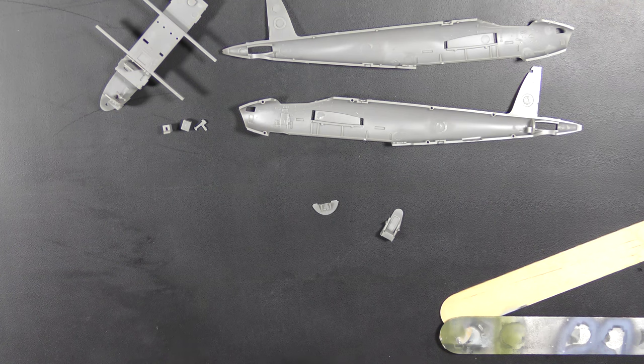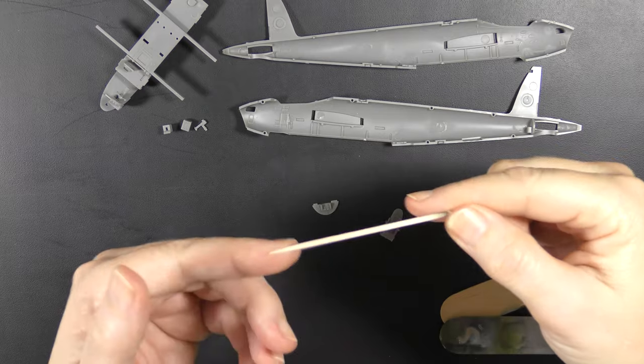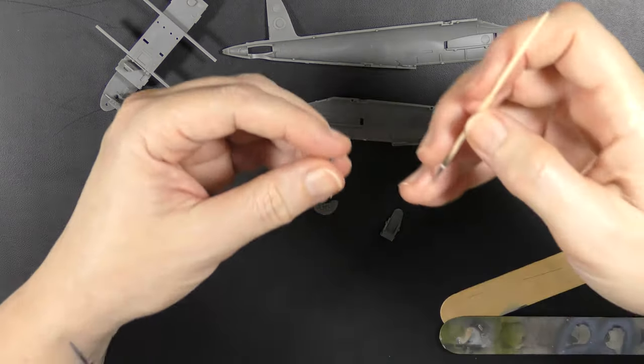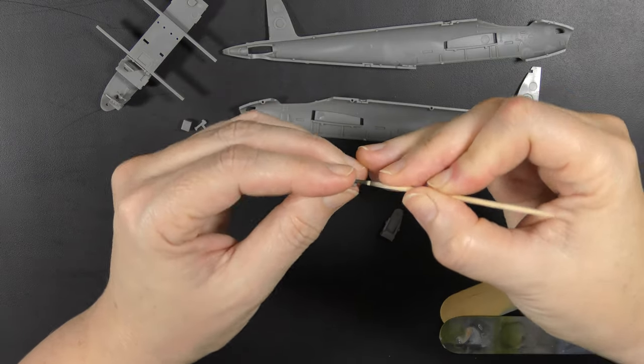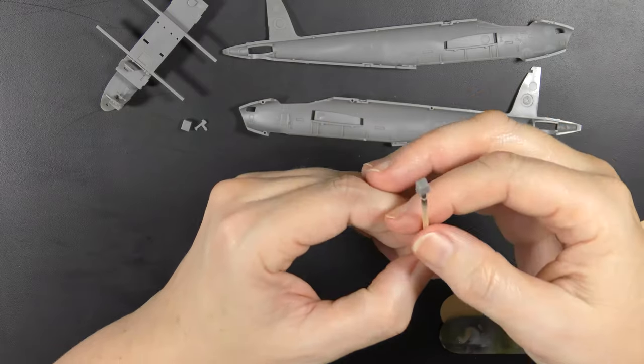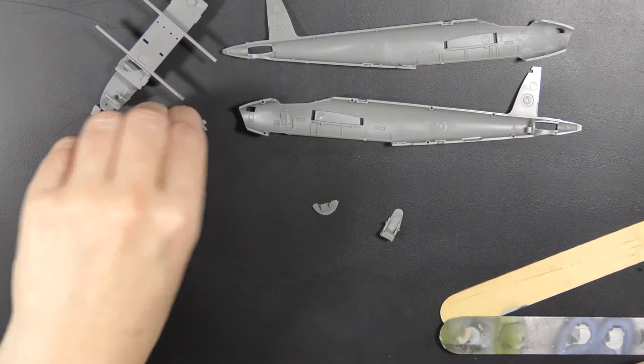The other thing you can use, and I do frequently use, is actually cocktail sticks. Again, very cheap and easy to come by. You simply, if there's a hole in the part, you can just wedge the cocktail stick into it like that. Perfect holding device for painting.